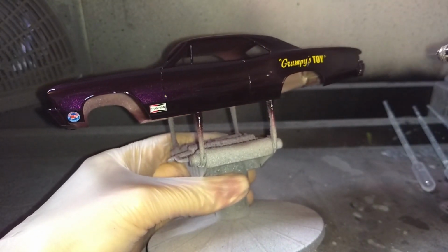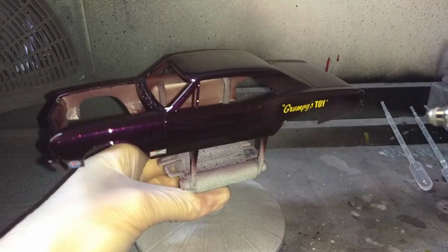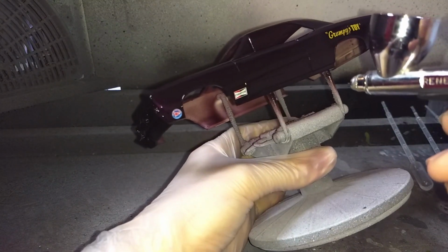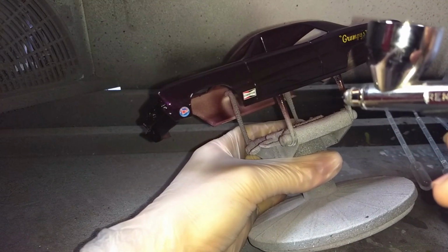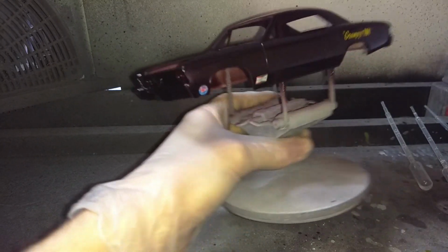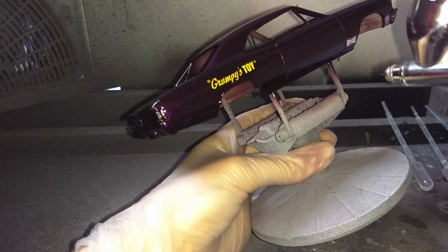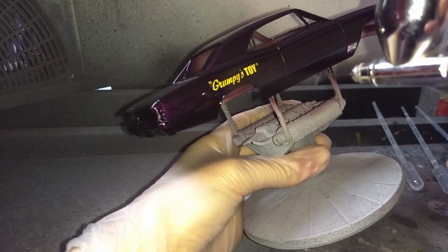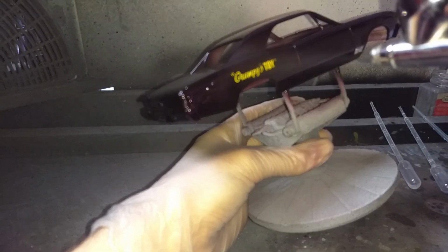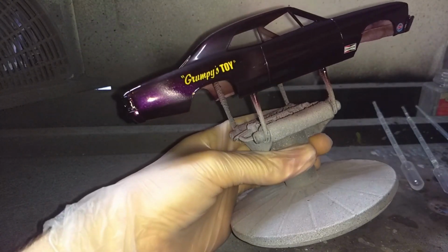Get your paint mixed up to the coordinated package, whatever kind of clear you're using, and as you see what I'm doing here, just go through the decal very carefully. I'm just spraying the decal, nothing else. The whole body can wait until later. Just spray the decal or decals, however many you have on the body, and you only have to do one coat.